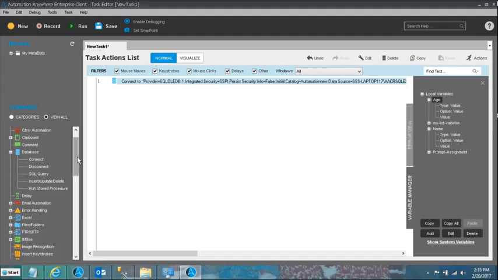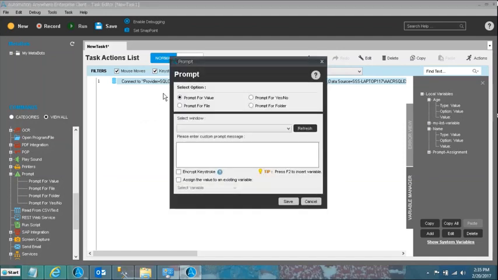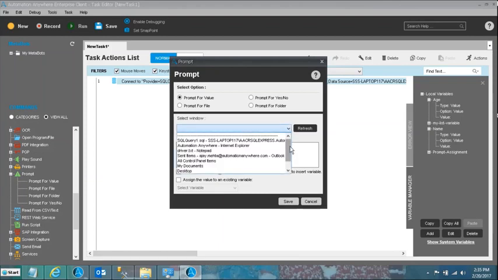And now begins our interaction with the user, where we have to ask him to populate these two variables so that these values can then be written into the underlying database. So I will proceed with prompting the user to enter the values as per my requirement. The Prompt command is the command that we use for this user interaction. So I will drag the Prompt for Value command to the right. First and foremost, we can see over here the Prompt command has the capability to open on top of any window of our choice. I do not have any such requirement, so I will say let it not open on top of any specific window.